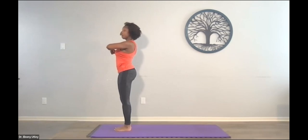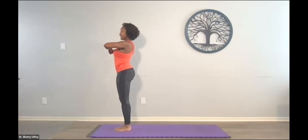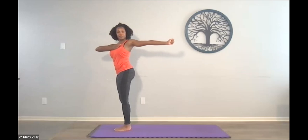Forearms strong, elbows pointing out to the side. Shift your weight into your right foot. Loose on your left foot, inhale. Exhale, over to the left, low back, mid back, upper back. Inhale, release your right arm straight back behind you. Exhale, bend that arm at 90 degrees.